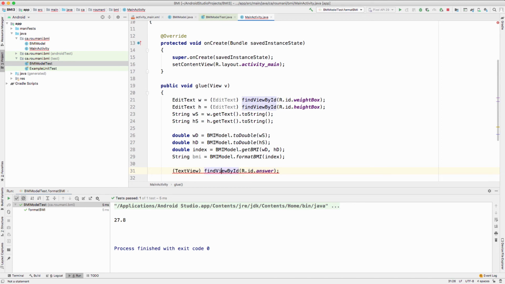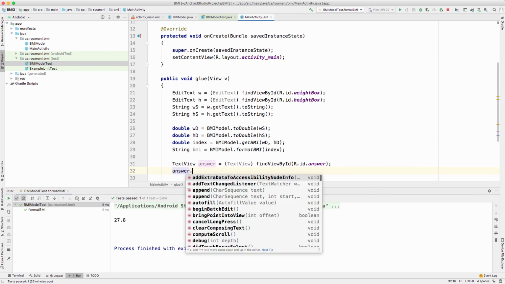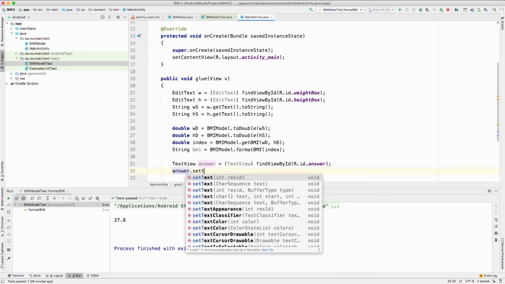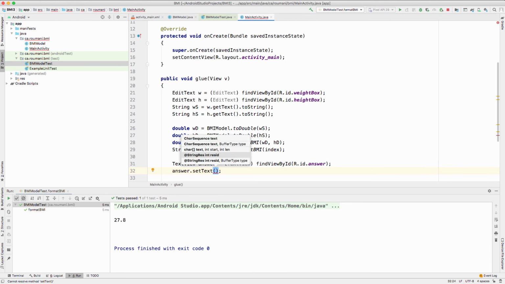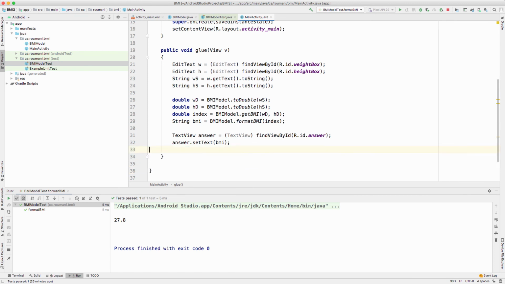And this will give us a TextView, call it answer. We fished it out. What do you want to do with it? Poke in it. So answer, not getText, but rather setText. Take this BMI that I have. And that ends the role of the controller.